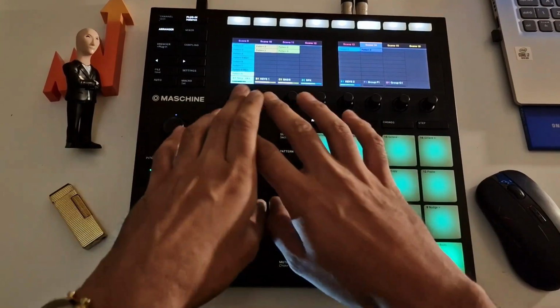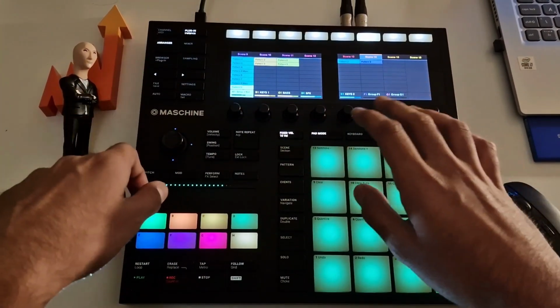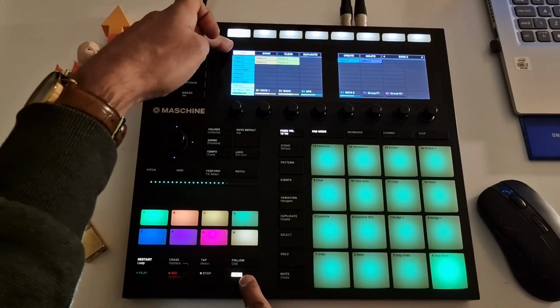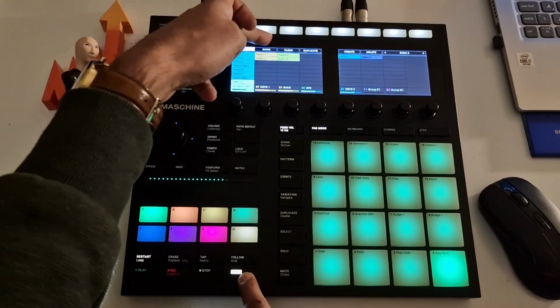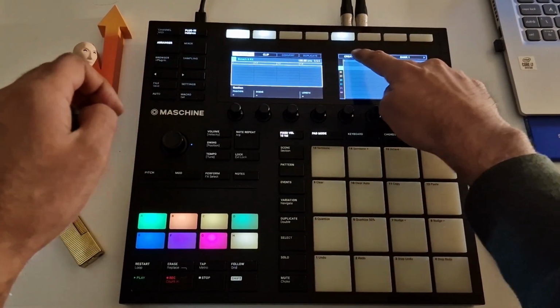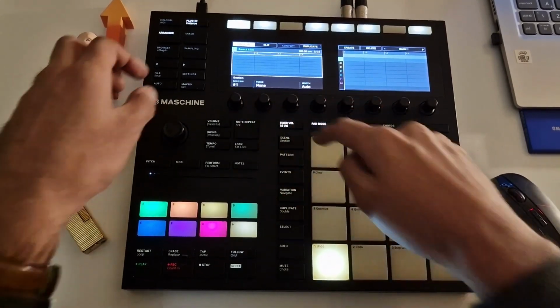Okay, so once we've laid out all our scenes and we've got all our patterns for the song that we want, we would then go to arranger mode, shift, and at the top we're going to switch from ideas mode to song mode. So click on song mode. Okay, right here we see create. I'm going to click create, and down here we've got some parameters.